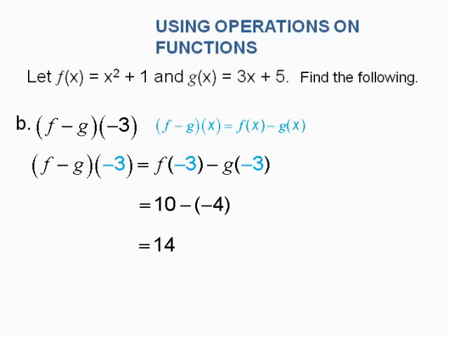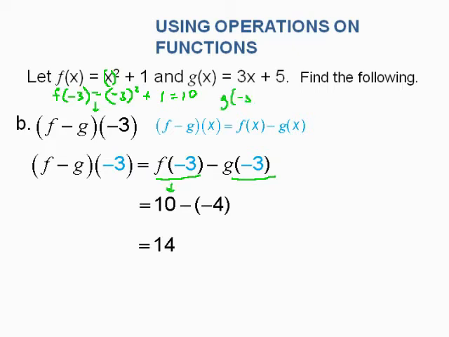All right, part B, f of x equals x squared plus 1, g of x, 3x plus 5. We're going to subtract the two functions, again, writing it the bad way, and say f minus g of negative 3. And notice this is the bad way to write it. So we're going to take and write it the good way, f of negative 3 minus g of negative 3. Okay, so we're just going to go up here for x under the f function, and wherever we see an x, we're going to put in negative 3. Show those steps. So negative 3 squared is a positive 9 plus 1. So f of negative 3 is 10.